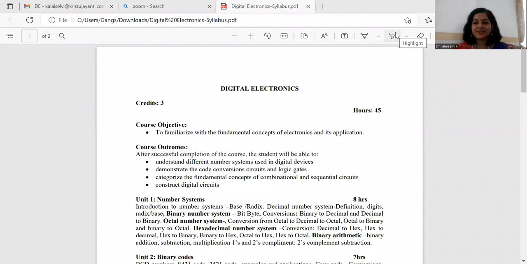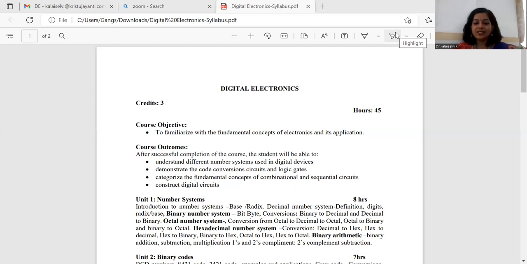Being the first class of digital electronics, I would like to explain to you what we are going to see in this entire semester. The course name is Digital Electronics, and there is an objective given over here. You're going to learn about the digital characteristics of electronic devices and especially the logic gates and how these gates are combined together to make the circuits. And of course, we'll see some simplification methodologies also.